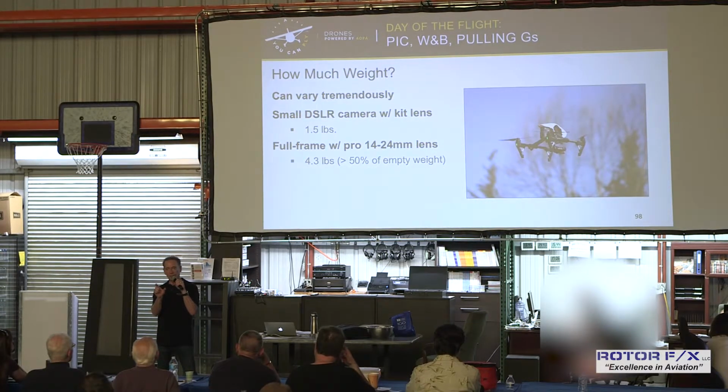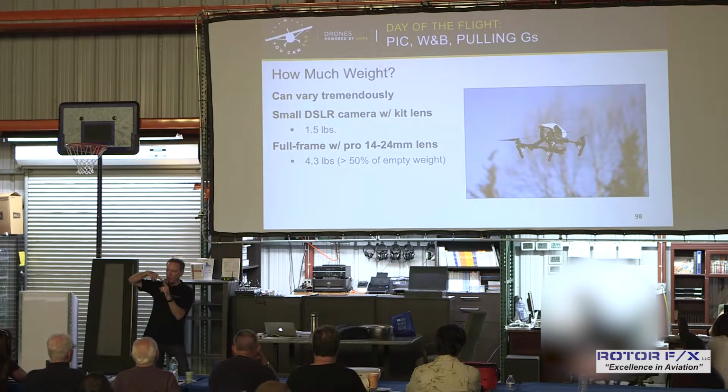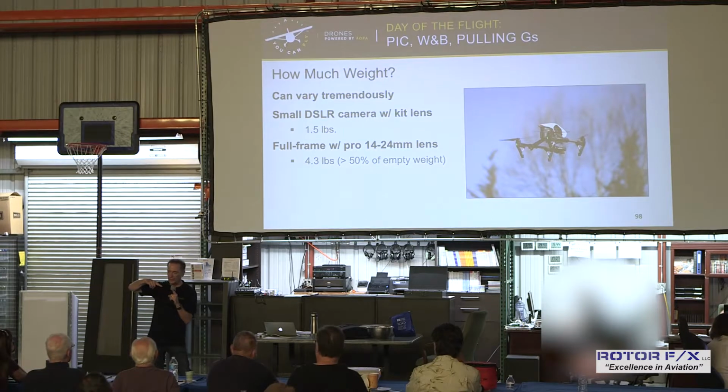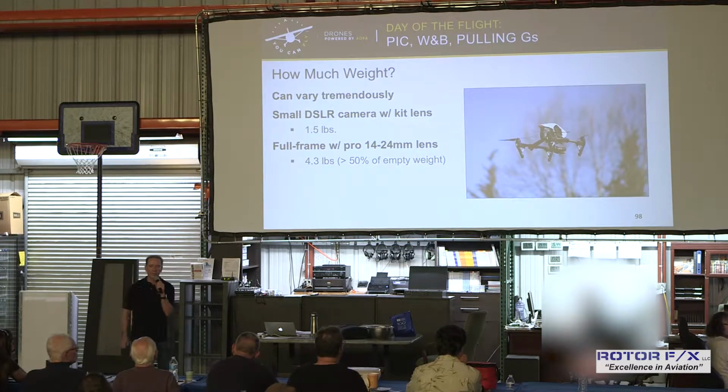Some of these less expensive lenses will, if the aircraft, say that the lens is normally at a horizontal angle and it's zoomed to this point. If the aircraft points down, the simple downward weight of the lens may cause the lens itself to extend. A less expensive, non-professional lens might do that to you. And what happens then? Your lens gets longer. You weren't even controlling it at that point. It happened by itself, and the center of gravity is changing, so it's going to throw your balance off. So these are real risks and real factors that you have to look at.